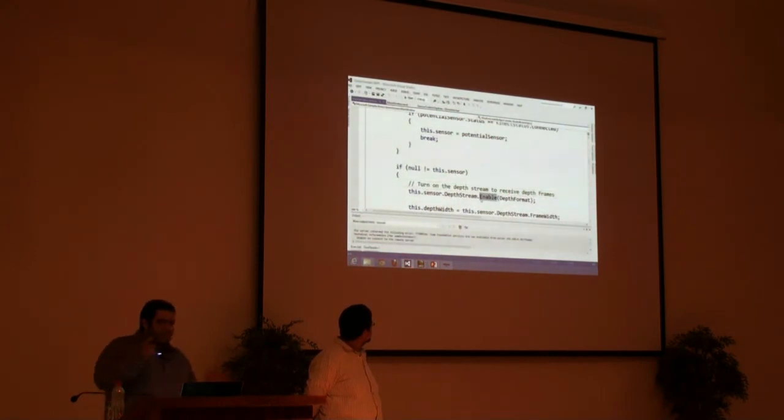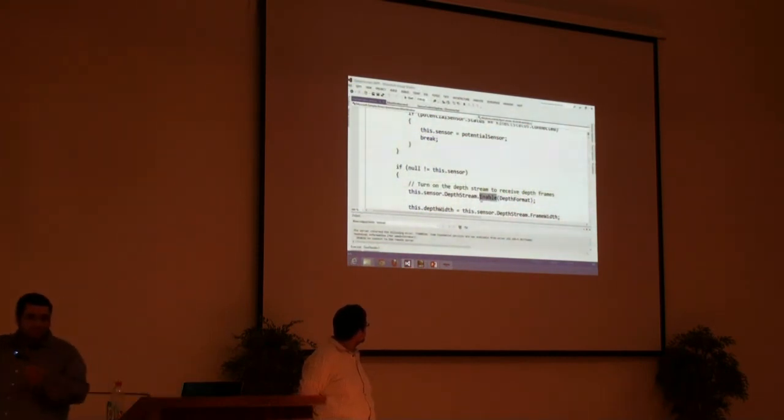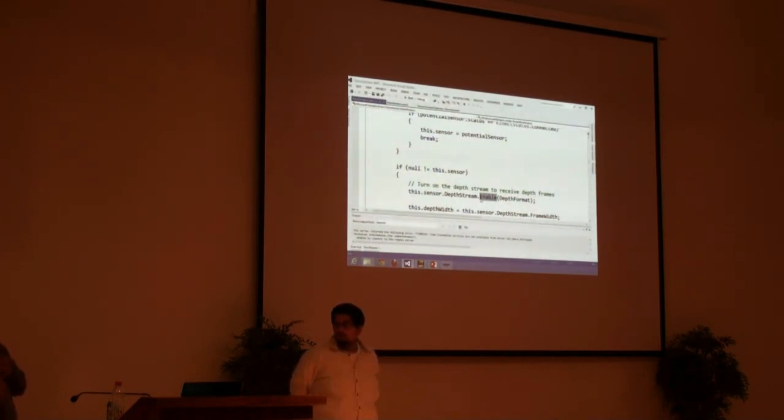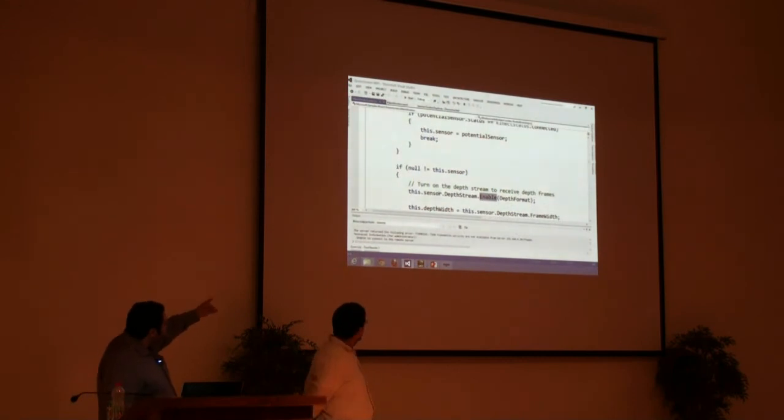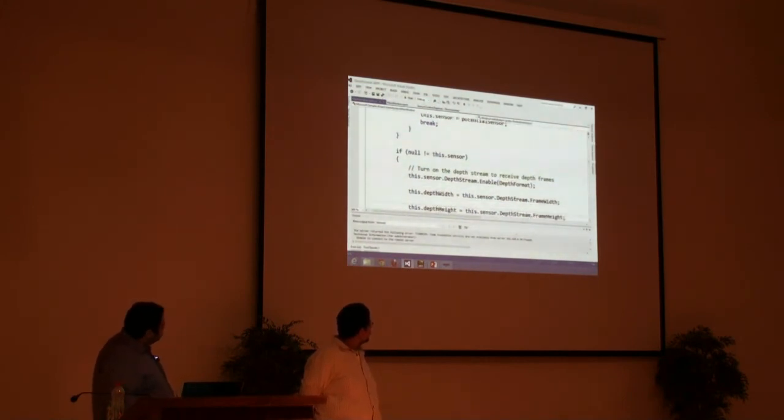So here the trick is to enable what you need. I have to subscribe for what I need. It's not always giving you an event. You have to enable the feature and hook an event to it. Simple. Here I'm calling the sensor's DepthStream.Enable with this format, the constant above.